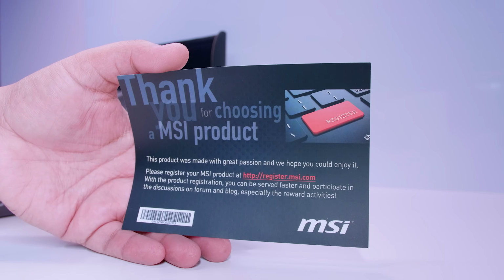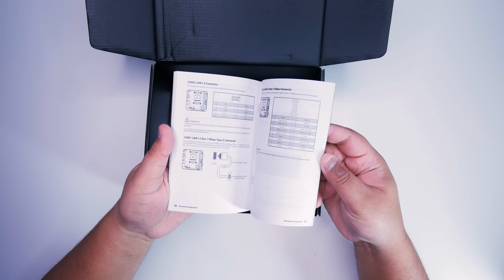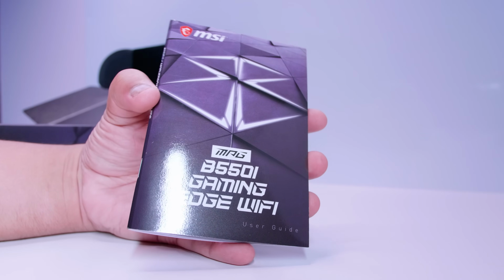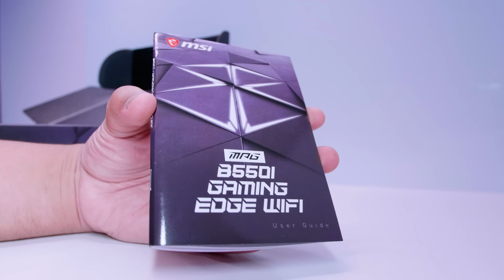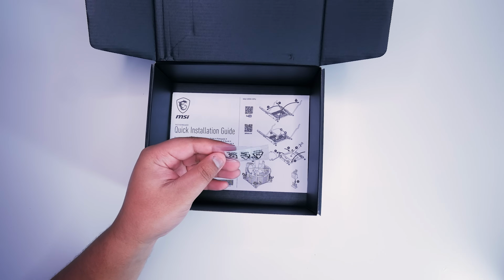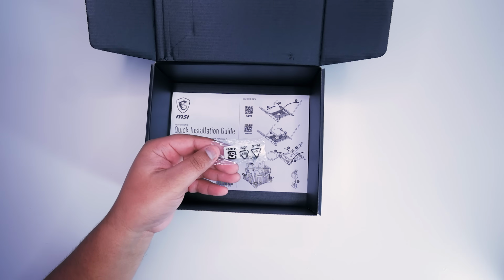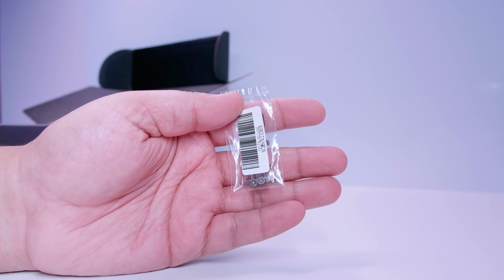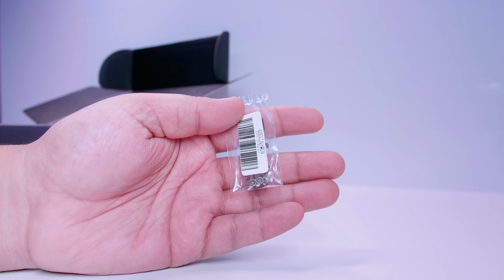Next up is the manual. Now, this is the smallest manual I've ever seen for a motherboard, which is quite fitting considering this motherboard is absolutely tiny because it's an ITX motherboard. There's also some M.2 screws for the two included M.2 slots on this motherboard. There's one on the back side of the motherboard and one on the top side of the motherboard, as we're about to see a little bit later in the video.